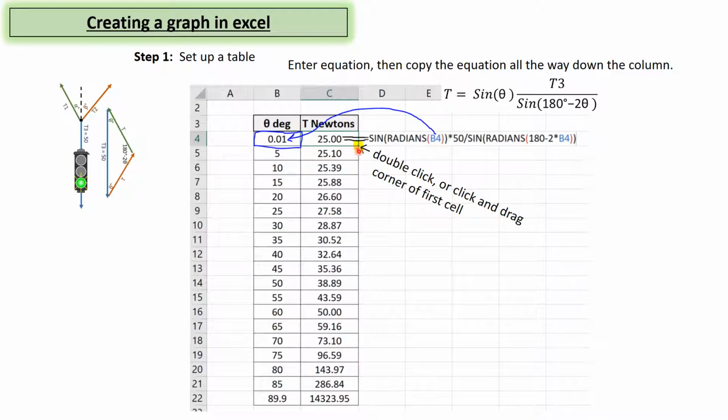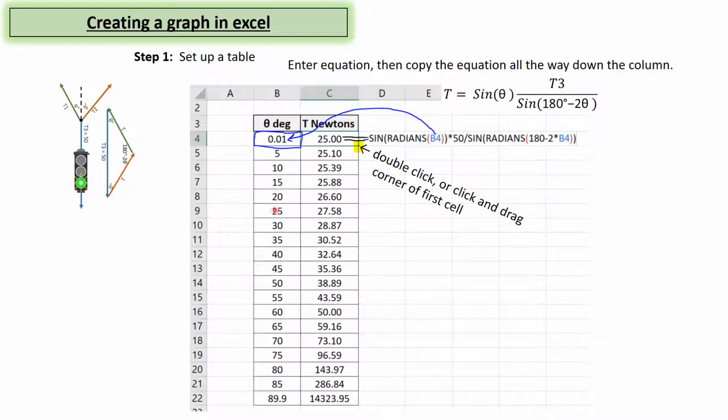If you double click on this corner, or click and drag, it will update this angle so that the next cell will calculate from the next angle, and so forth. So you don't have to enter this equation over and over again. You just type it in once, copy the equation down, and it will update these cells automatically for you.